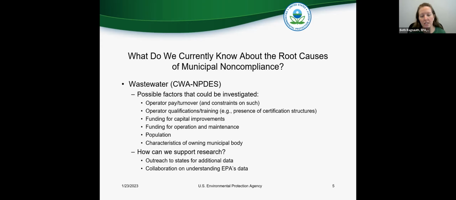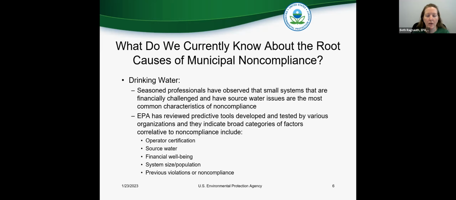In the drinking water context, we've seen some similar things. Really, seasoned professionals have noted that small systems that are financially challenged or have source water issues are the most common facilities or characteristics that seem to point toward likelihood of non-compliance.